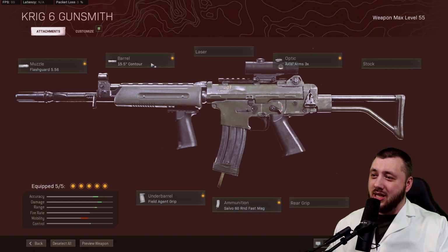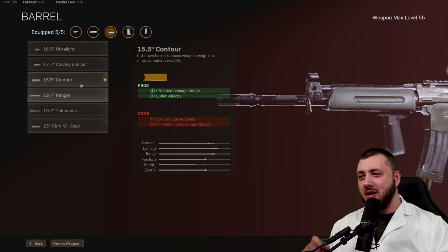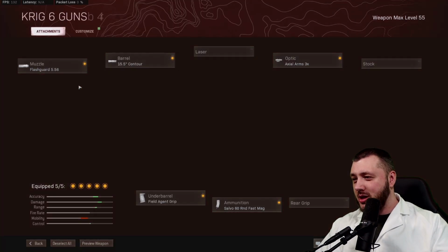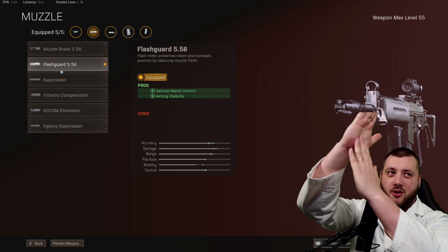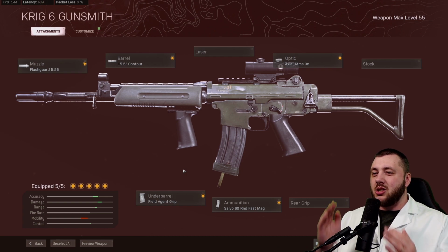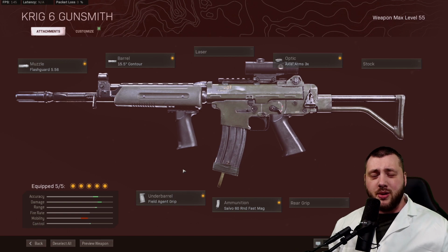I've tried the Krig out today and the contour felt very good. Yes, the Ranger still gives you way more bullet velocity, but the contour is, regardless of that, very effective, especially with the damage range bonus it gets. With a flash guard, reducing your vert recoil and also helping with aiming stability, your follow-up shots just follow the recoil a little bit better. The whole gun feels just more reliable, and it's not like beep, beep, beep, beep, beep, where the Krig just felt always super weird.